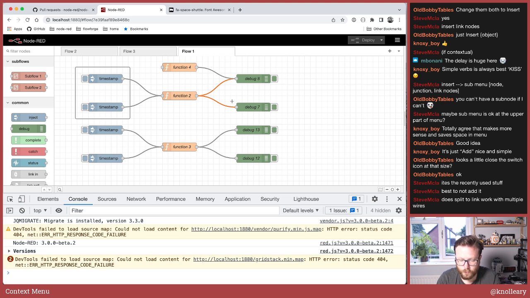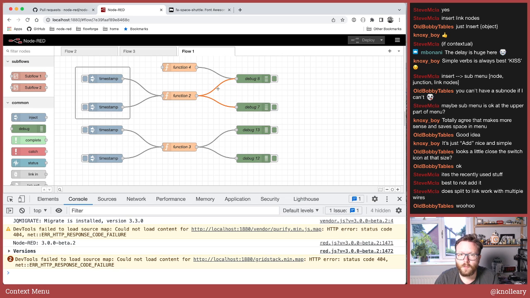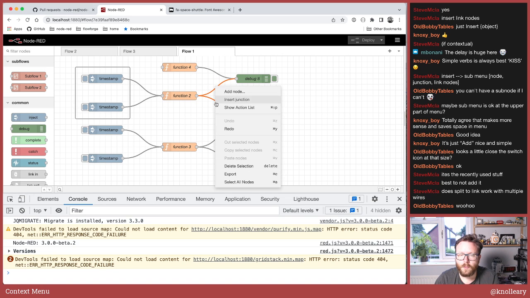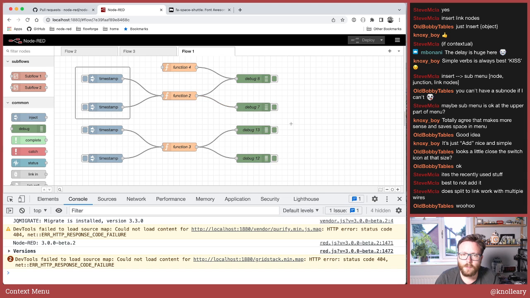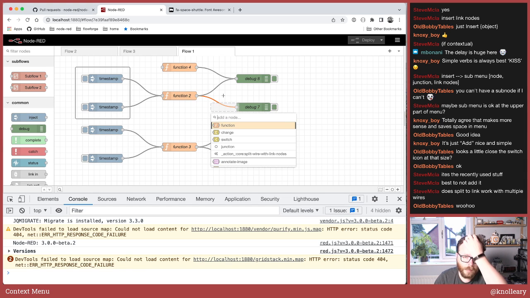And well, here's the real test for you, Steve. Has that done the right thing? Yes, it's done the right thing. It's coalesced it down into one input, multiple output. So yeah, the action does work with multiple wires selected, but you can't access the quick add dialog in the context of multiple wires selected, because you can't insert stuff into multiple wires. That's okay. I'm going to let that one slide for the moment.